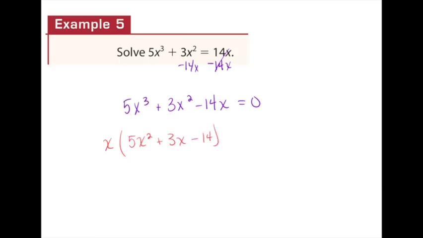All right. And again, you can multiply across just like we would, 70, factors of 70 that add up to 3, and keep factoring. But when you do this, you are going to end up with an x. You're going to end up, when you factor this, 5x minus 7, x plus 2. And so when it looks like this, you're going to end up with 3. You're going to set the x equal to 0. You're going to set the 5x minus 7 equal to 0, and the x plus 2 equal to 0.